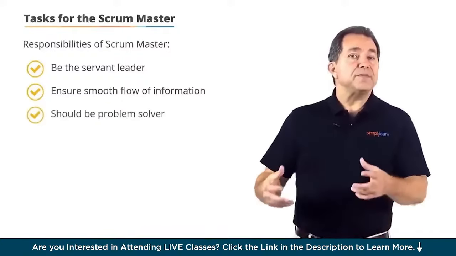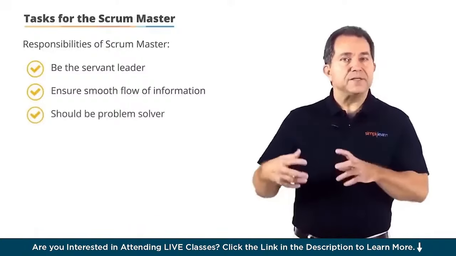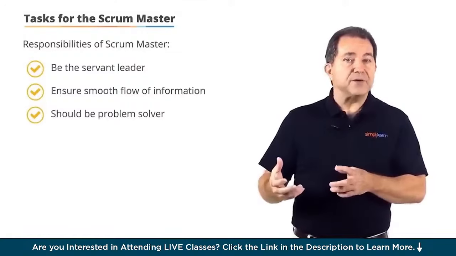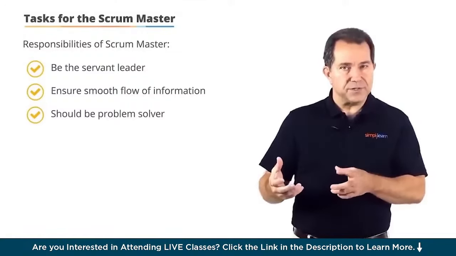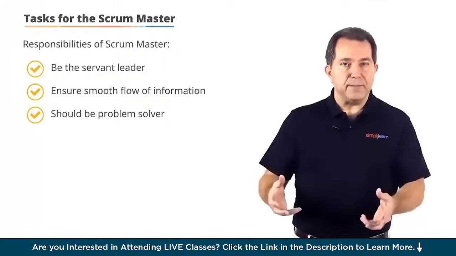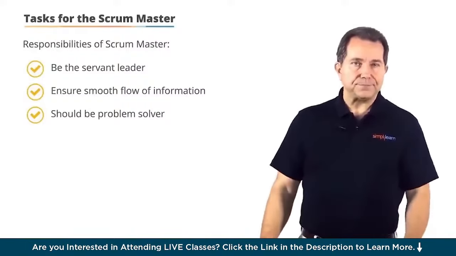Scrum Masters must make it their mission to resolve issues that hinder team progress. It doesn't matter what the nature of the issue is, a Scrum Master needs to mobilize the right resources within the organization to resolve those issues in a timely manner and escalate promptly if that does not happen.